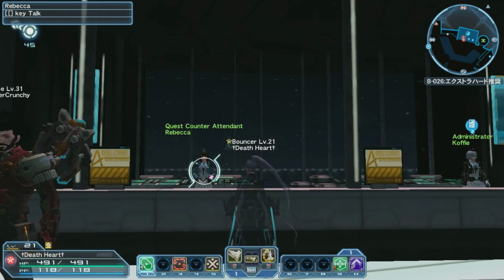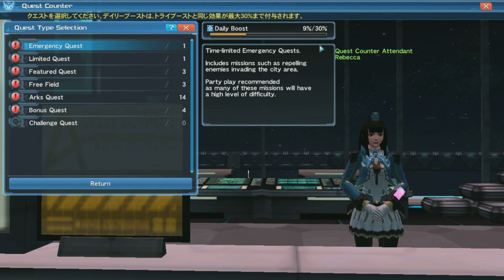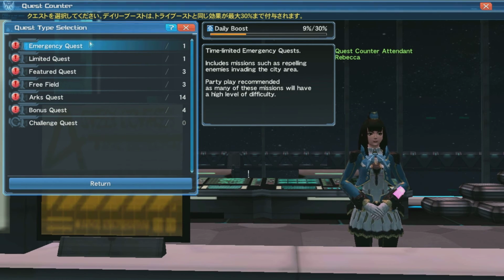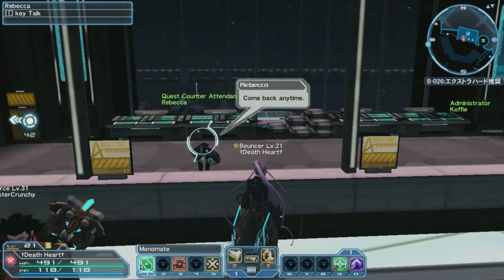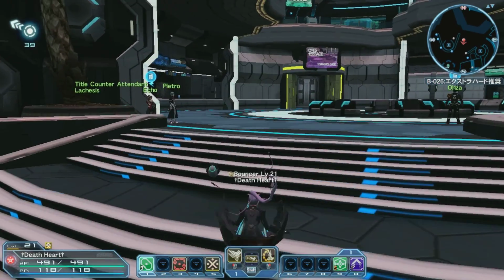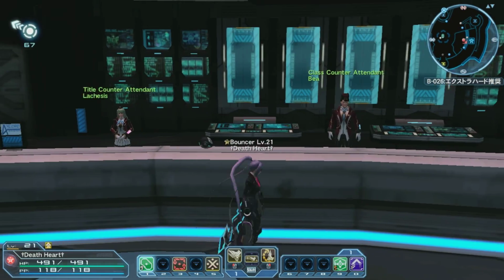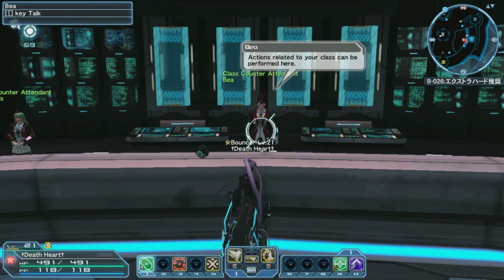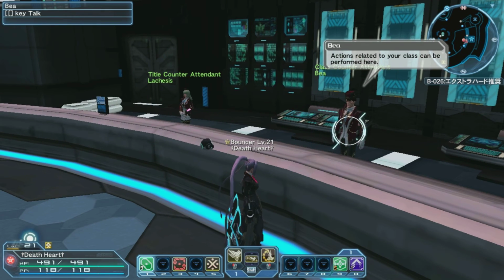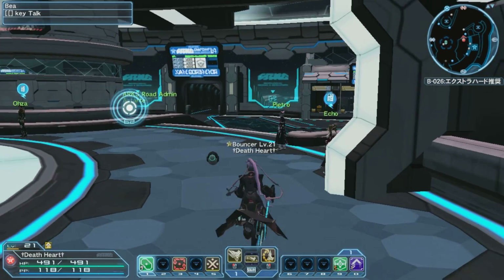So you can also check the counter. If you bring the quest selection up, you're gonna see that emergency quest will be the first option, and that usually gives you a huge indicator an emergency quest is going on. If you don't see one, then that means you have to wait. Now, when you're new to the game, you want to make sure you're on time and in the right block. So, if you're new to the game, make sure you're in block 1 to block 4.